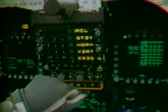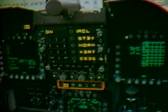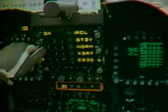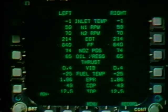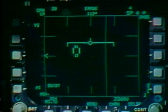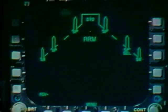Due to limited space, the cockpit has been arranged to minimize the amount of action required to manage this entire weapon system. All of the pilot's tasks have been divided into three main areas. First, control and monitoring of all aircraft systems. Secondly, the management of communications, navigation, and identification systems. And thirdly, the radar sensors and weapons. Each of these is centralized on one display in front of the pilot's eyes. Surrounding the CRTs are 20 push-button optional mode controls which can call up and display any required data.